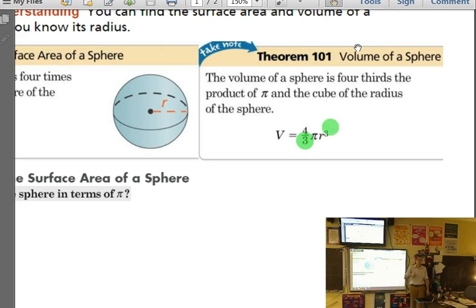So we know that volume has to be a cubic measurement. That tells me first, square versus cube. And then I know that if I'm using my cubic, I have to divide by 3. If I'm using my squared, I don't do anything. I just have the 4 pi r squared. Volume has that 4/3 pi r cubed. So in my head, that's what always worked: 4 and 2, they're both even. 4/3, we have that 3 on the bottom, and then the 3 in the power.